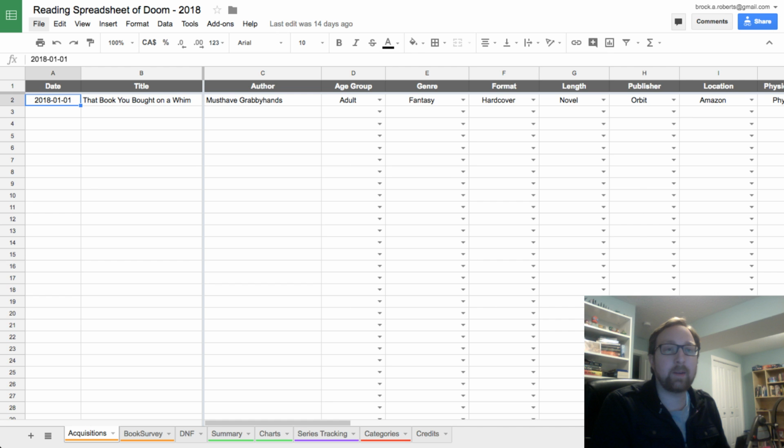To make a copy, all you have to do is go File, Make a Copy, and then you can save it into your own location on your own Google Drive. And that's pretty much it. The current spreadsheet that everybody's accessing is locked off, so you can view everything, you can read everything, you can sort of see how it's set up, but you can't edit or change anything. And that's so that other people can download and use it.